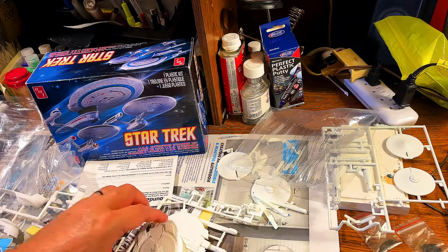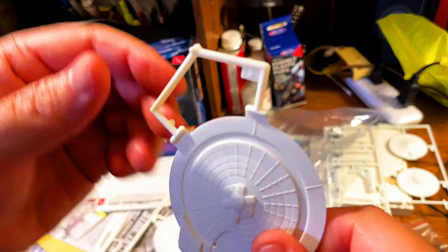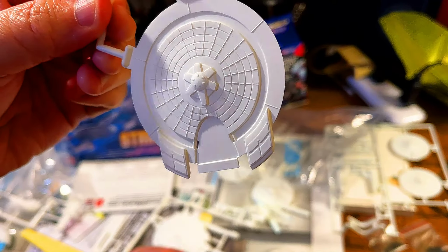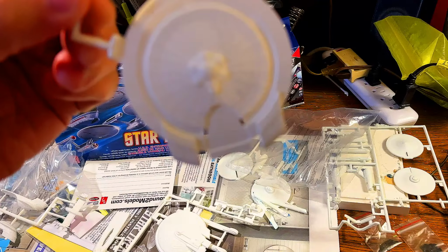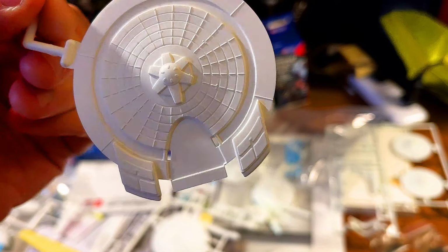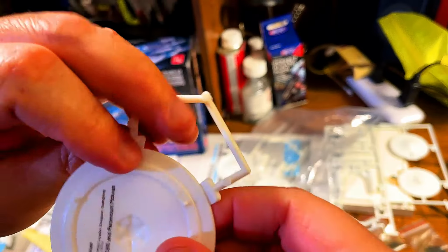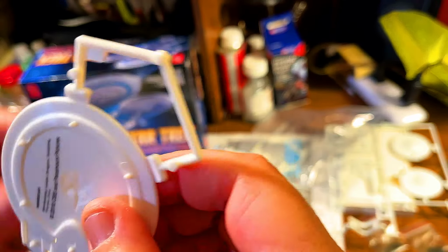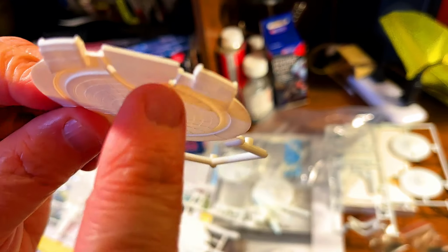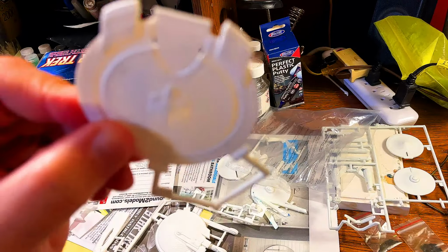All right, let's see. We got that beautiful primary hull. You can see the bottom. I love the blue. You see the sheer size of her. And again, 2010. You can see where the nacelle pylon is going to go. And you get the impulse engines.